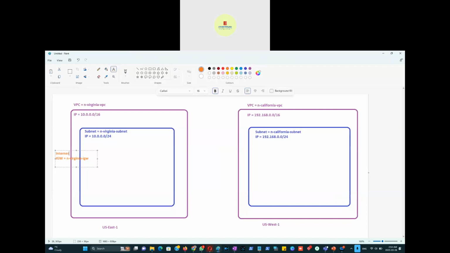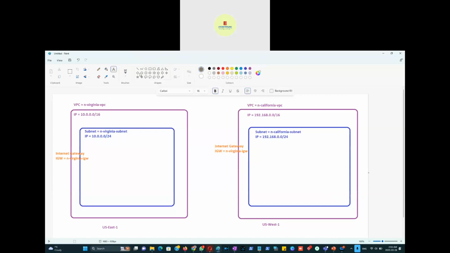The same thing we need here as well. In AWS VPCs, we do need an internet gateway, otherwise they won't be able to connect with each other across the regions.